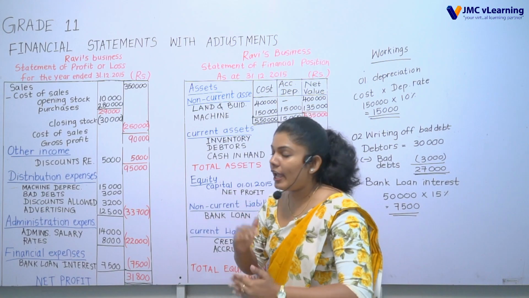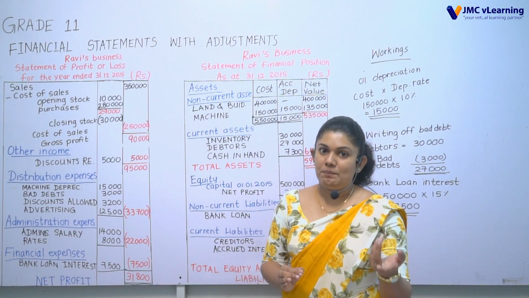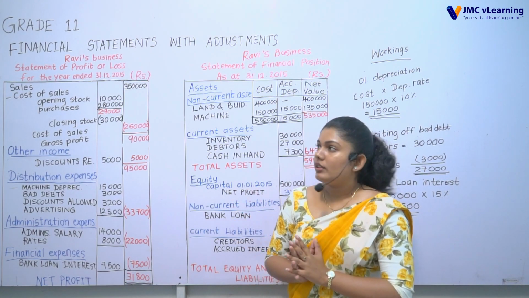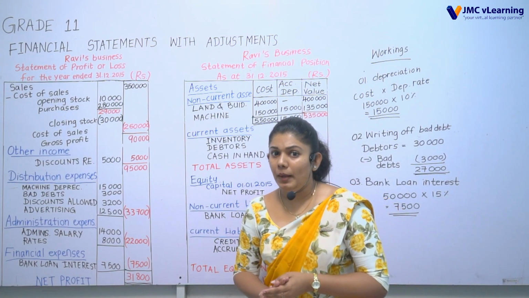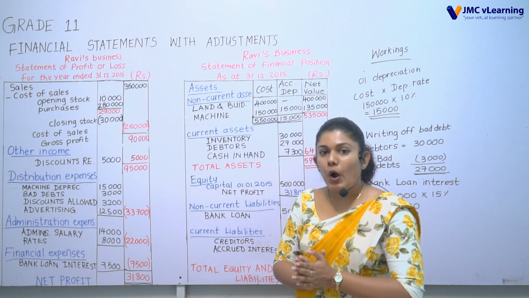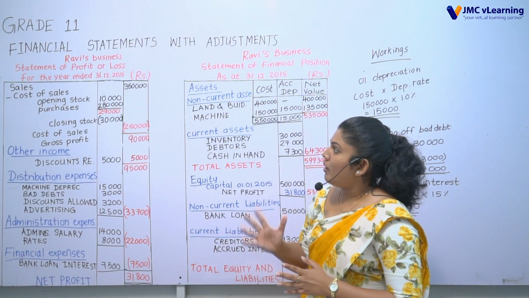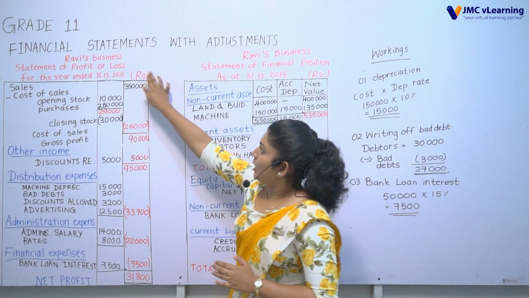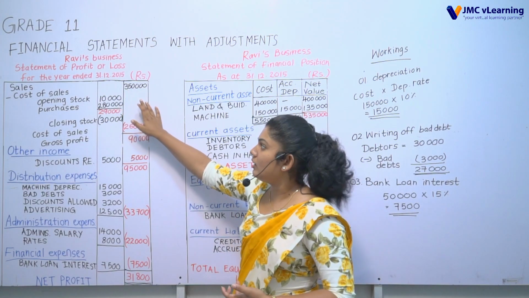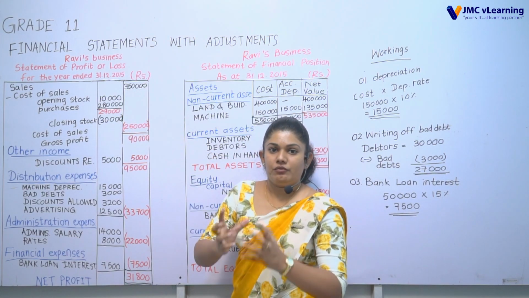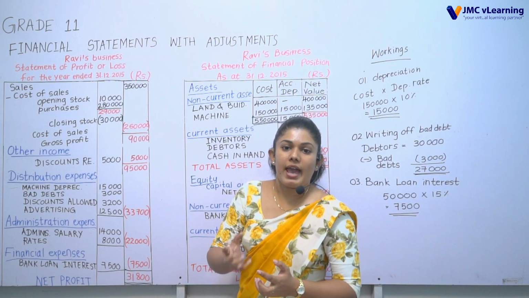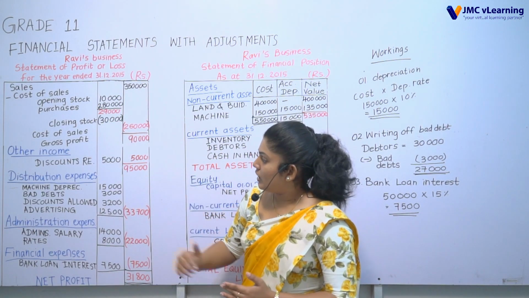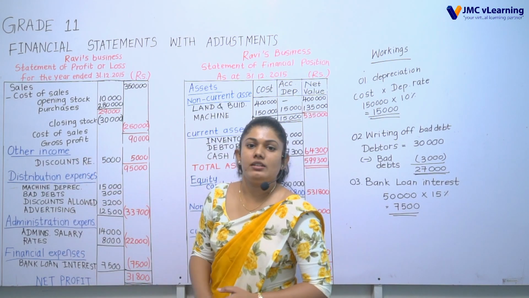Therefore, I have told you a few instructions or tips for when you are preparing this sort of sum in your O-level exam. This will be your last question in your question paper. So, I have to tell these special points regarding this lesson. You have to write the business name, the statement name, what statement you are preparing, and the time period. For what time period you are preparing this, and the currency you are using to depict these figures. And you have to show each title separately.